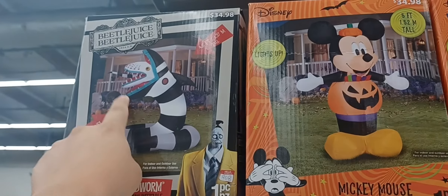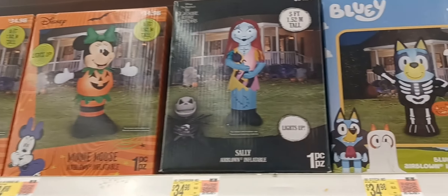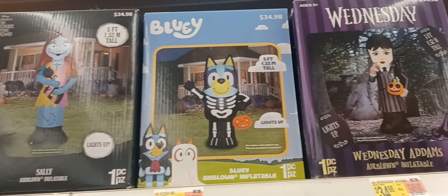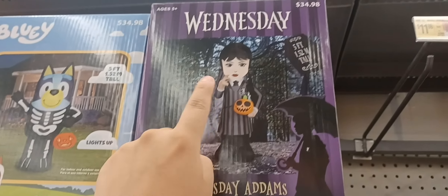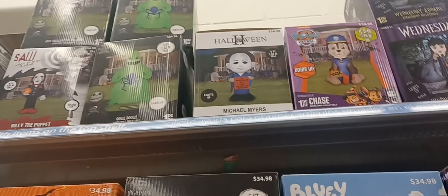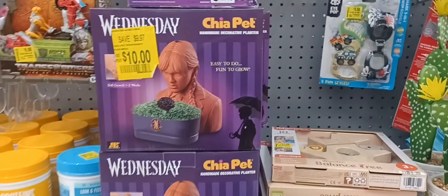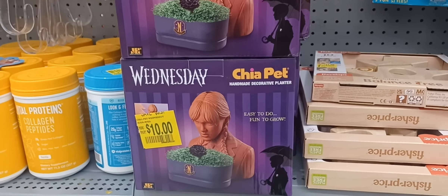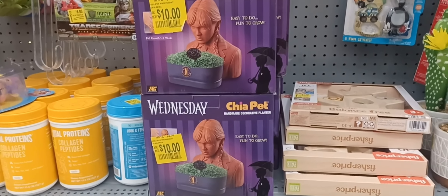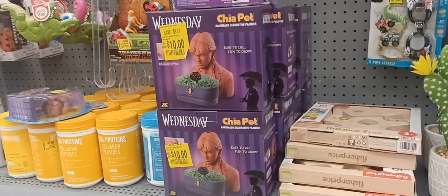Bluey — never heard of the show still. Beetlejuice, can't wait to see the film, this movie. Mickey Mouse, those pumpkin patches. There's Sally, and there's Wednesday Addams there too. I like the show, I've seen it — there's Jenna Ortega. It's cool. Michael Myers, looks awesome. And there's Wednesday Addams that has plants growing on this pod. I remember I had those ones when I was younger — I had the Shrek one, but I didn't get that anymore. So it's been a couple years.